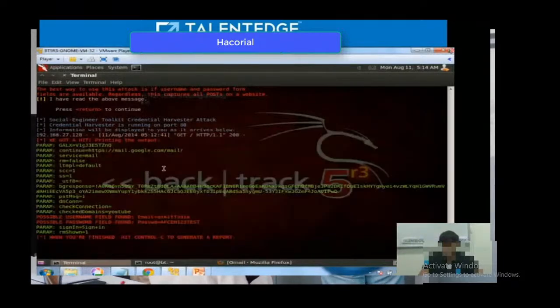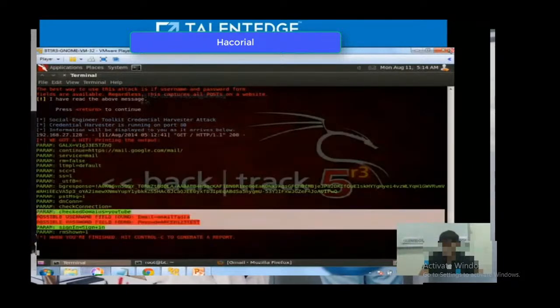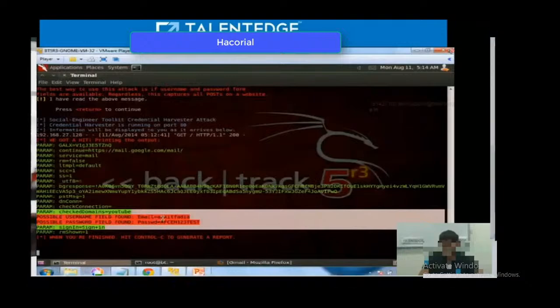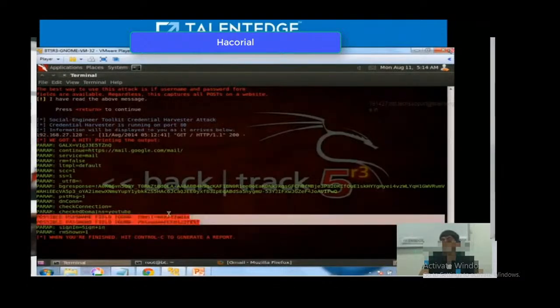And the output is the following. It says possible username has been found, and the username is Ankit Fadia. And the possible password has also been found, which is AFCH123 test. As simple as that. So we have successfully managed to find out my friend's username and password.